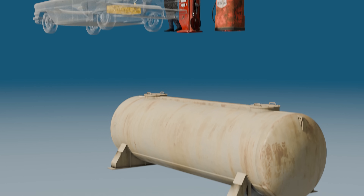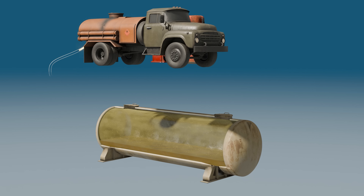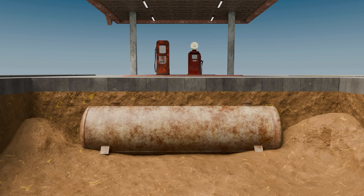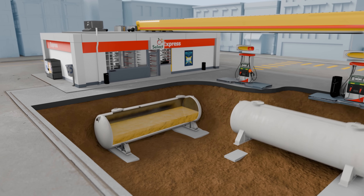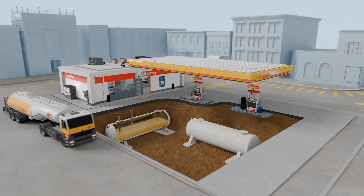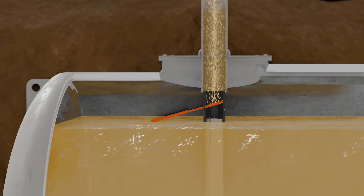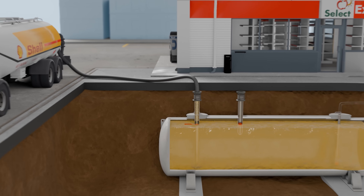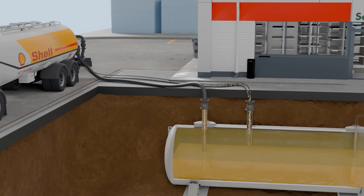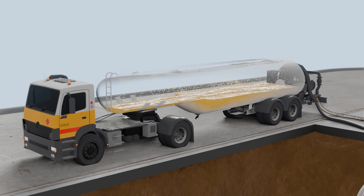But deep underground, there was still one huge problem. Inside the huge storage tanks, gasoline vapor would build up, forming a layer of flammable gas. When it came time to refill the tanks, the vapor would get pushed out into the atmosphere, creating an almighty fire hazard. On top of that, the steel tanks would corrode over time, leaking gasoline into the surrounding soil. Nowadays, these underground gas tanks are made from fiberglass, and they have dozens of hidden engineering details that all go into making them safe. When a truck comes to refill the tanks every few days, it connects to a valve on the surface, and gasoline starts flowing into the tanks. As the level within the tank reaches around 95 percent, a flapper valve flips up and stops the flow of fuel, making sure it can never be overfilled. To take care of the vapor, the truck connects to a second valve at the top of the tank. As the gasoline is pumped from the truck into the tank, the vapor exits through this secondary valve and gets pushed back into the truck. That vapor is then returned to the processing plant, cooled down, and turned back into usable fuel.